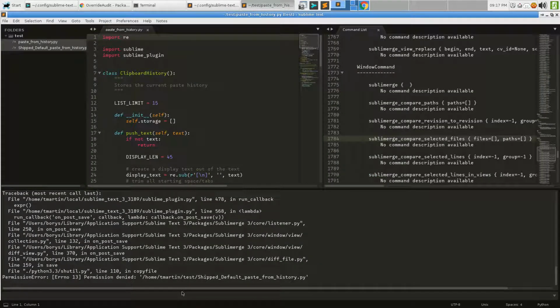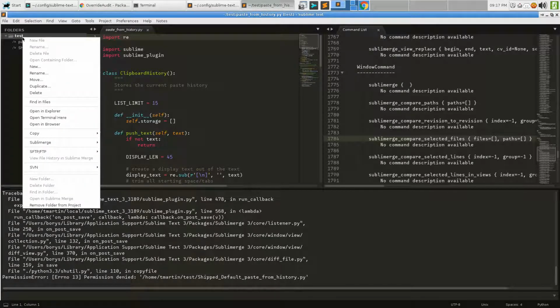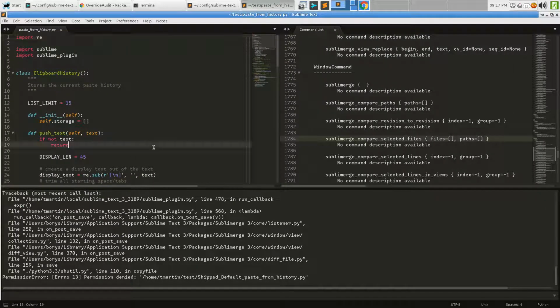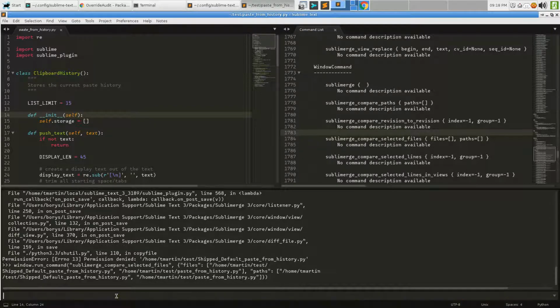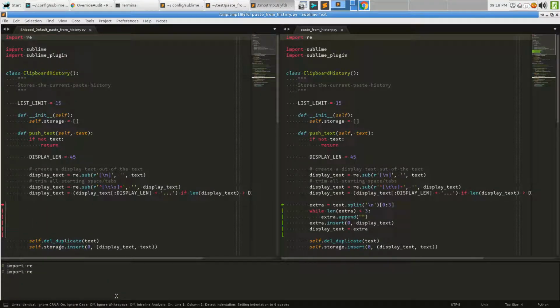So that's one thing. Does it work if this folder is not open? That's also something we need to know. So if I remove folder from project here, now it's just these two files in this window. If I ran that same command, still seems to work. So that's good.